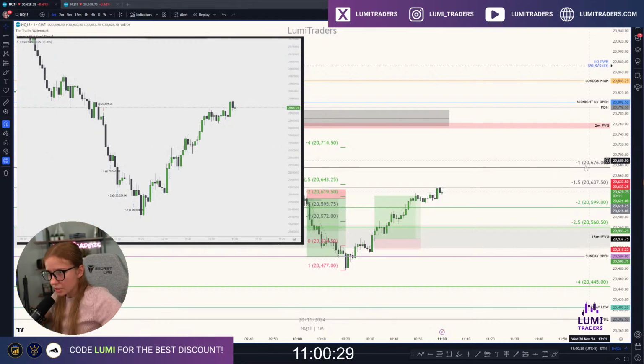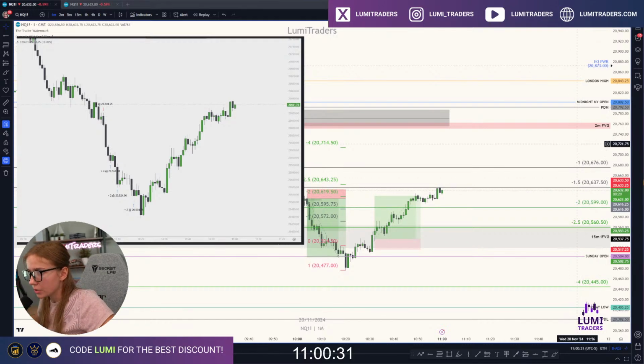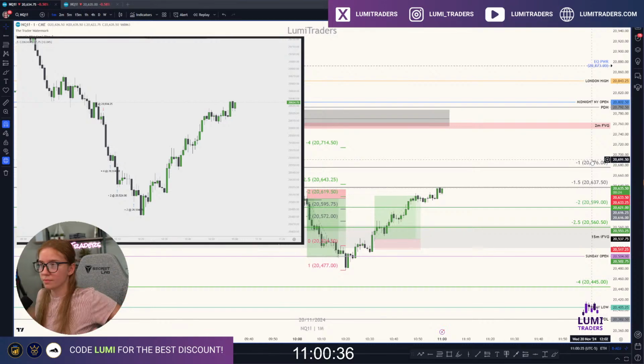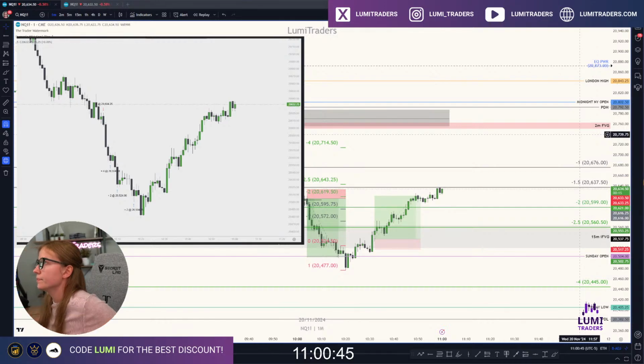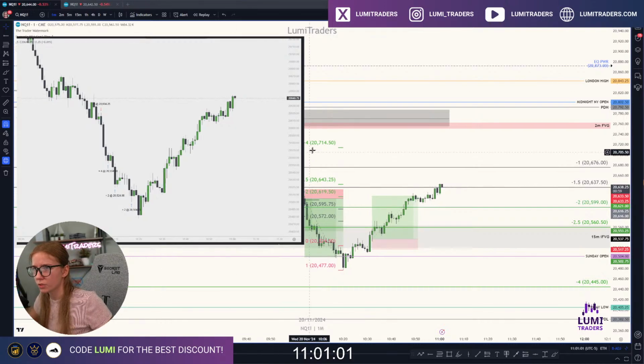We just touched this minus 1.5 standard deviation. Look at this 15-minute wick so far. Looks pretty much bullish, but let's see. Before this we had a pretty strong down close candle, so maybe a 50% retracement of this candle, and I guess 50% is going to line up with 700, with this standard deviation.